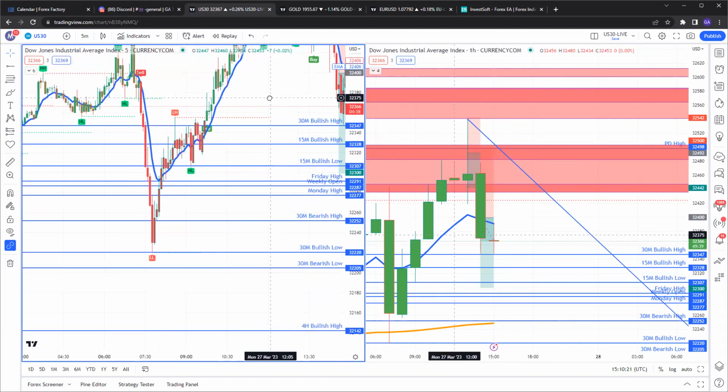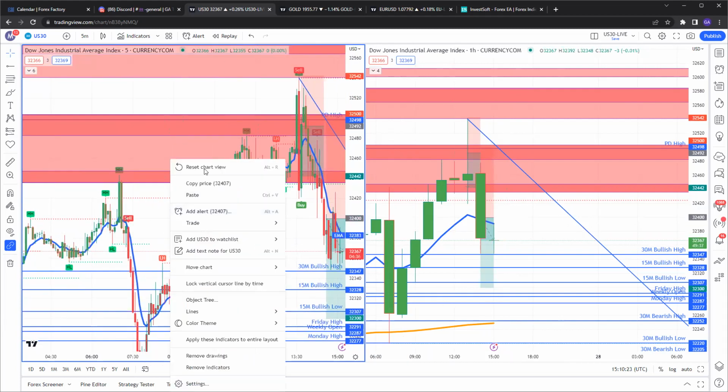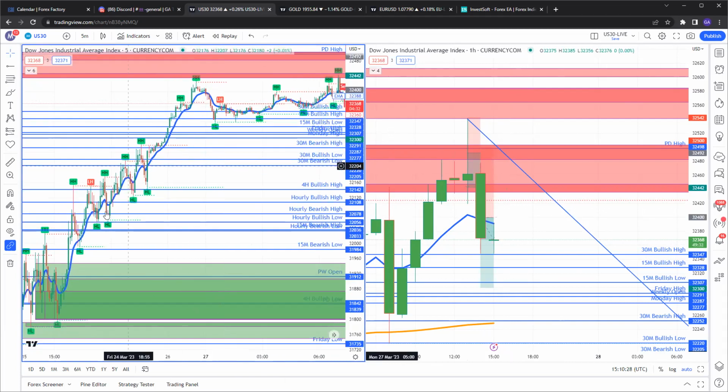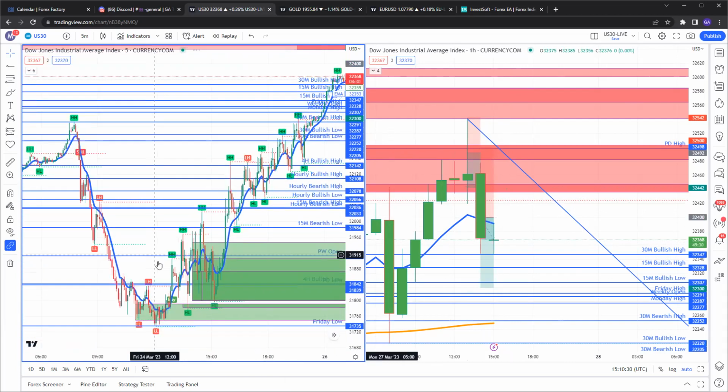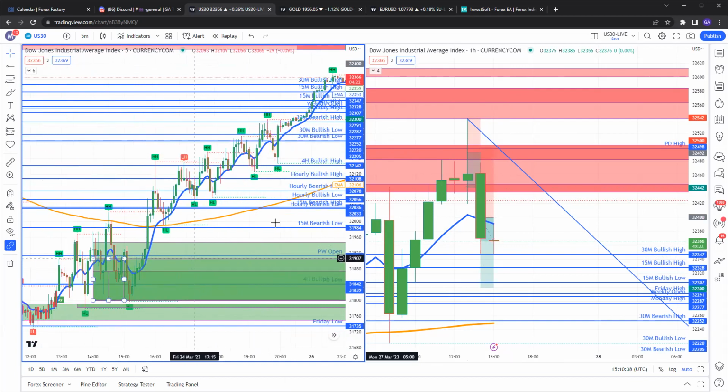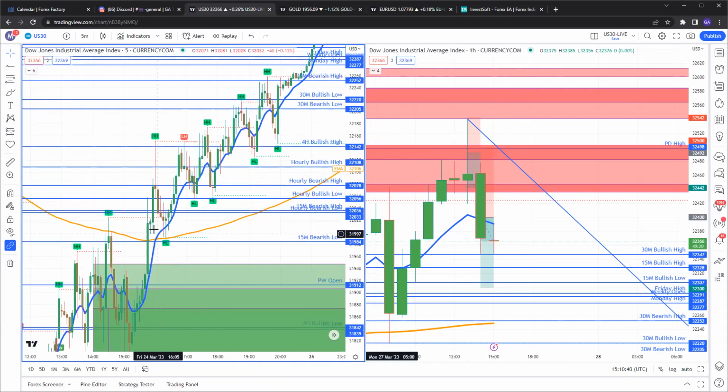For example, here on the 5 minute, we just look for a golden cross. Death cross means bearish momentum coming in. Golden cross means bullish momentum coming in. So let's find, did I turn it off? Oh yeah, I turned it off. So 200 EMA. Let's find where these two levels have crossed. So right here, US30, and this happened on Friday. I think this is when we got that bullish hammer candle that we missed.